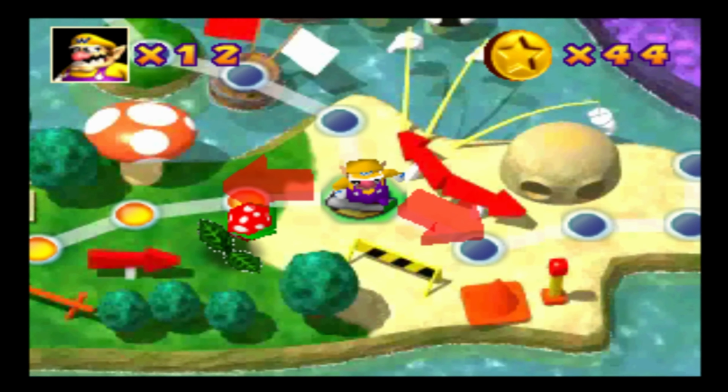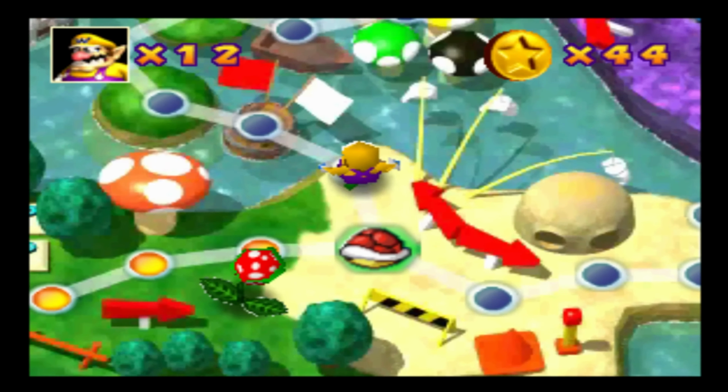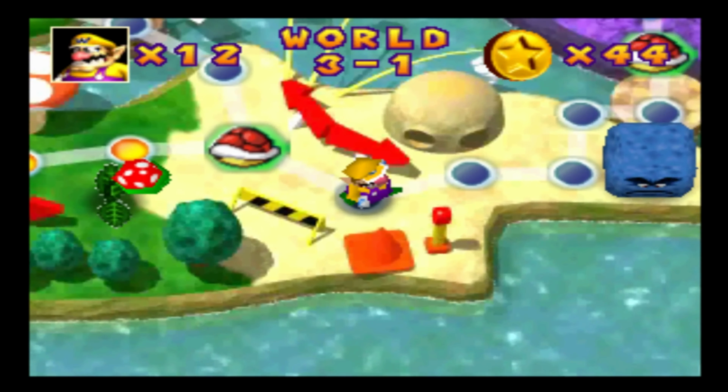Or you can choose to go past world 3 and 4. If you go to world 5, you end up at world 6. That's the reason why this one is called 5 and not 4. The path will meet up again. Wherever world 4 ends is also where world 5 ends. So, optional. You don't have to do both of these paths.